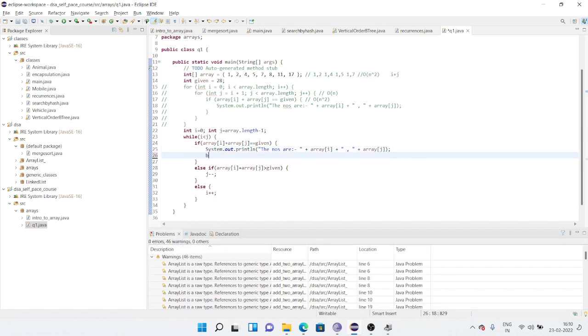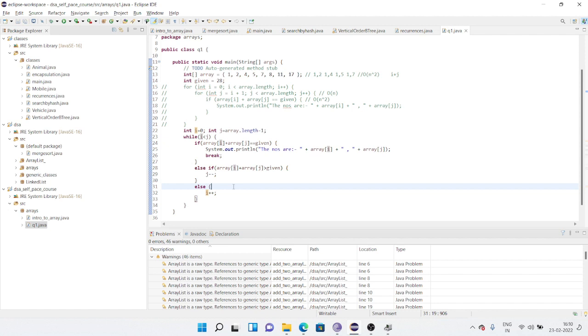Without the break, when the ith element and the jth element sum to the given number, this thing gets printed, and the i value and j value are not incremented or decremented. Again the while loop checks that i is less than j, it is true, so it gets printed again and again, giving an infinite loop. By using this break we will not get an infinite loop.